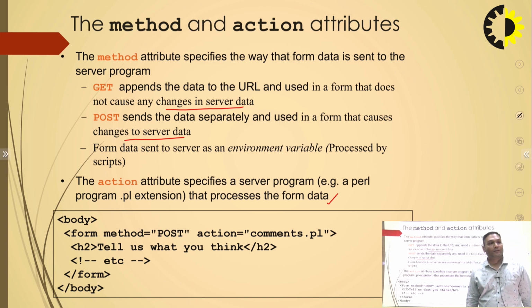So basically, when we apply some action in the form's attribute, it will redirect your form data to a server program. Here I am using comments.pl. So all the form data, after sending, will be redirected to this file. For redirection, we can use the action field, and to send the data, we can use the method attribute.